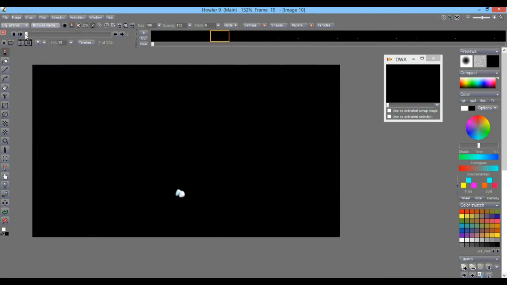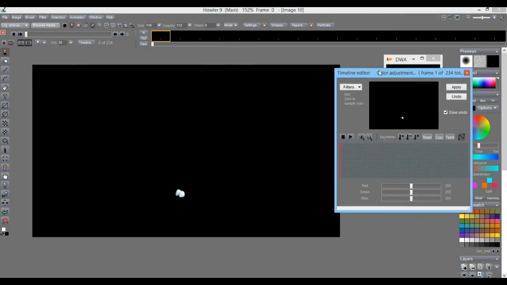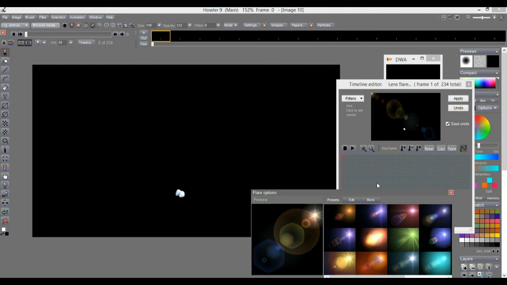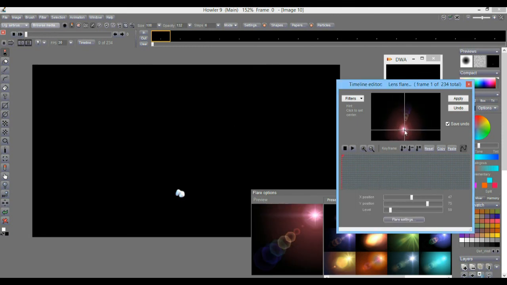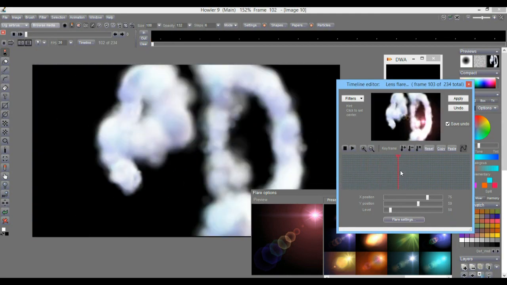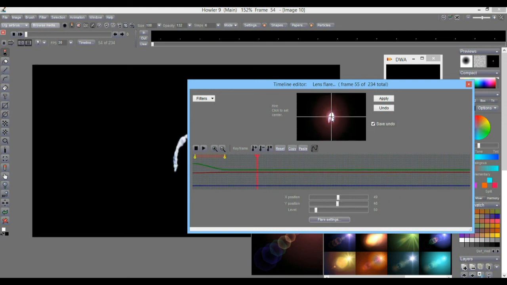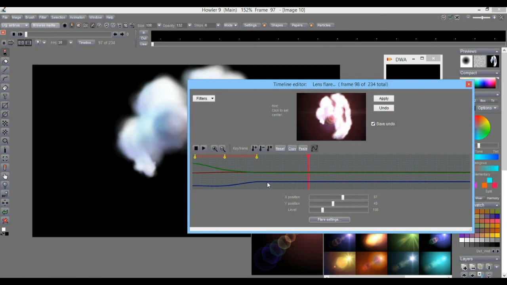Other things you may want to do though is perhaps add a little bit more pizzazz to that. Perhaps we need to go back to the timeline, and in the timeline find some tools like the lens flares, which, if you click on the flare settings here, you can see perhaps this setting here. That would be something you can add right there. See, the preview here is where the particles are moving up. So one thing you could do here is perhaps put this little thing here and kind of track it, right? Have it right on it. So change the level a little bit and change it over time to increase it. So I'm going to go initially small. Let's go and keyframe that, and then as we move up, we need to perhaps bring it up here and keyframe that. And then as we move up higher, maybe we want to kind of keep it in the middle but make it bigger so it kind of covers it. And there you go. And then suddenly we have kind of a big mess here, right?